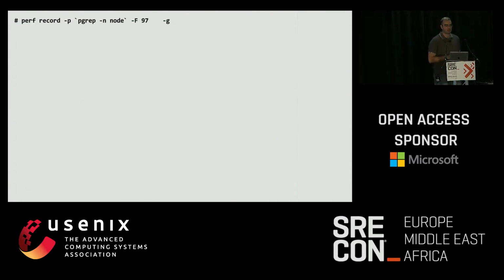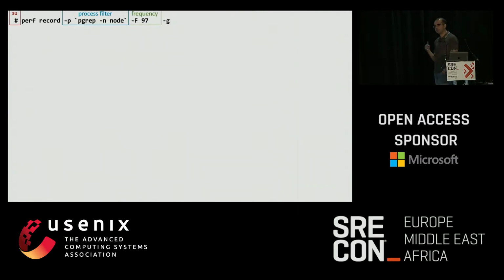So here's what it's going to look like with perf. You run this magic incantation, which I'm going to break into pieces here. First of all, it's going to require root. You can use perf as a standard user in some scenarios under some conditions, which I'm not going to go into. But if you want to profile the whole system, you probably need root for that. Then you specify the process filter. So we only care about the node process. We don't need, in this example, to profile anything else.